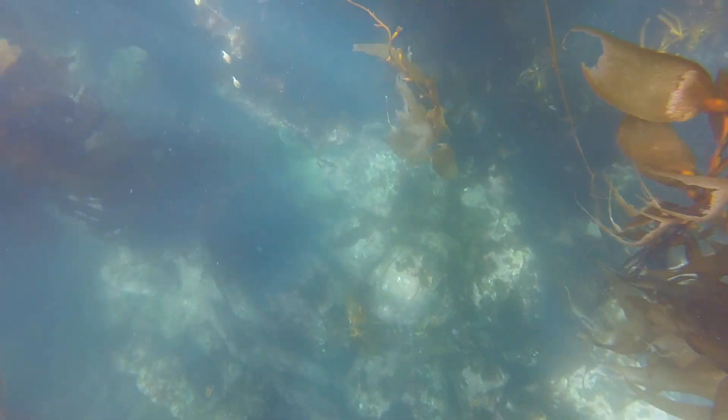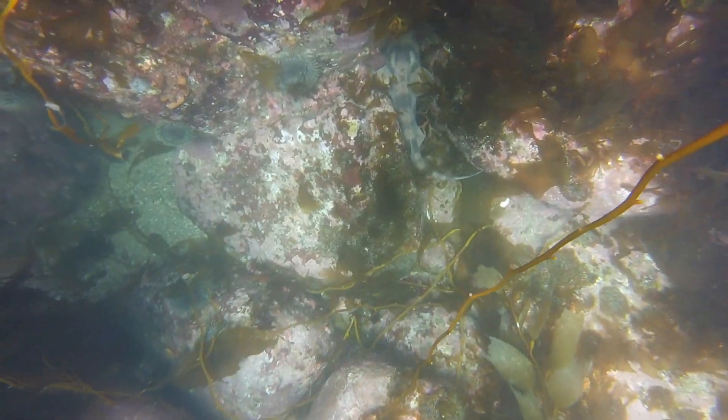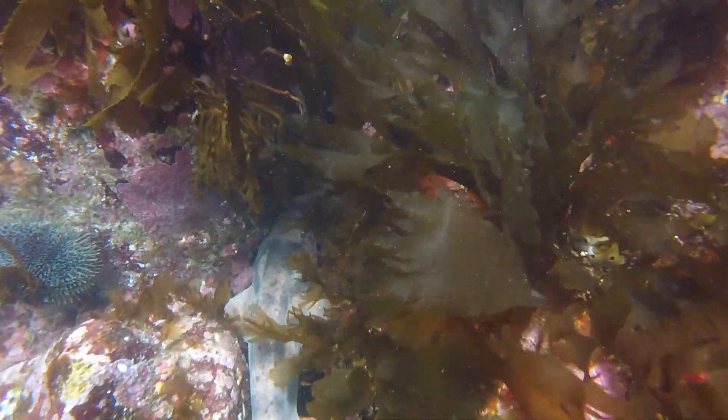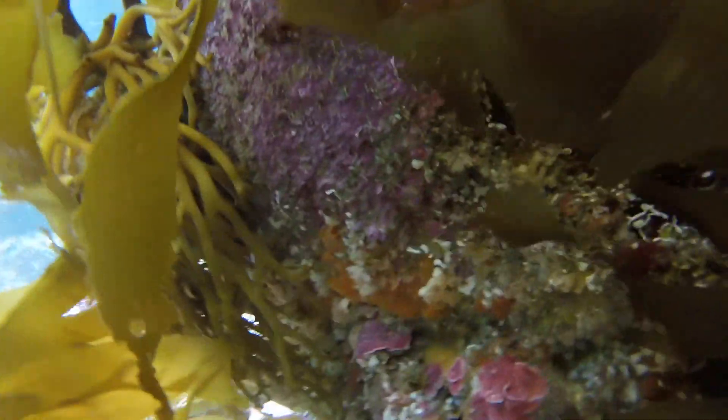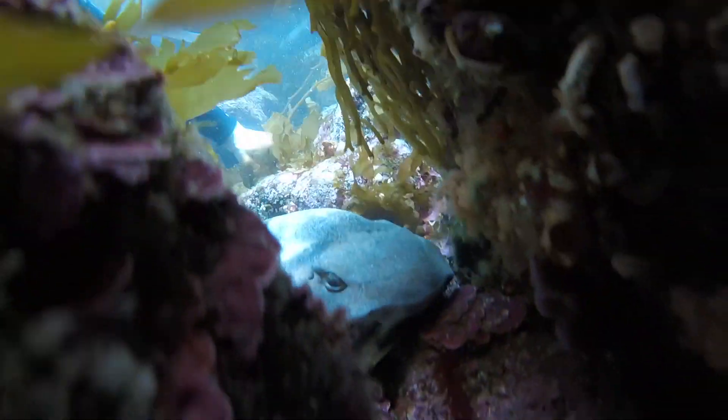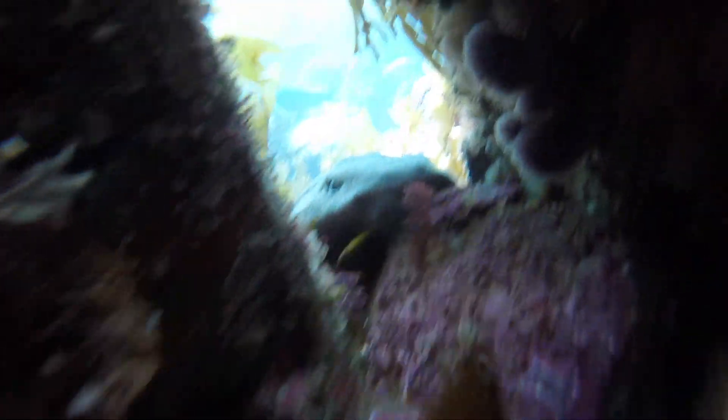Some fish that live out in the deep water also use the kelp on the reef as well. Here he is — it's a small carpet shark. These guys are out swimming at night, and during the day they swim off the sand into the reef and find themselves a nice cozy place to tuck up under the kelp, where they can sleep in safety away from predators.